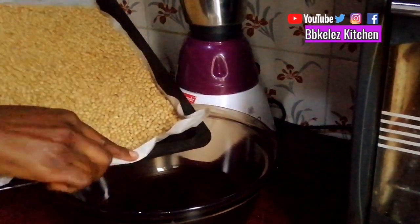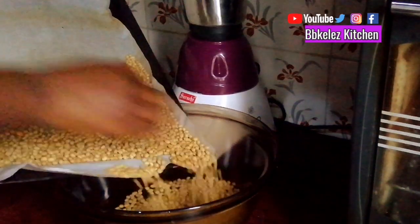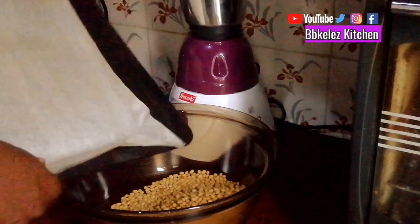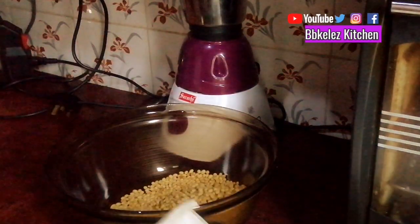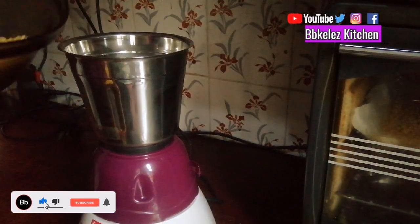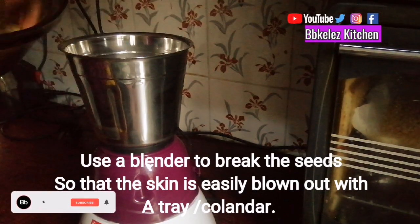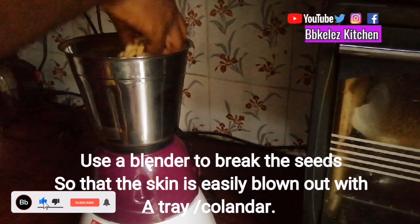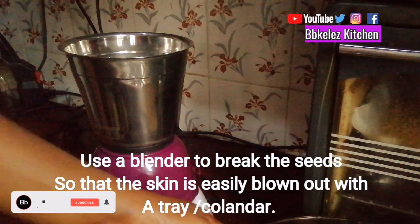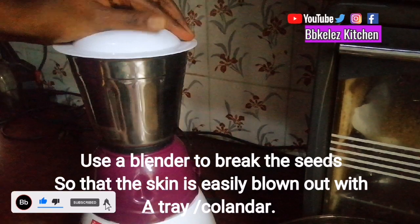Okay guys, I'll go ahead and gently transfer it into the bowl. Okay guys, it's time for us to blend it. I'm going to put some of this inside the blender. So I'll be blending this batch by batch because my blender is so small.